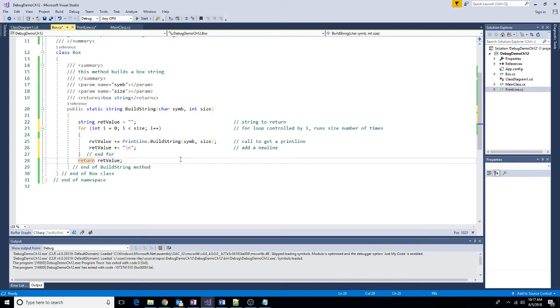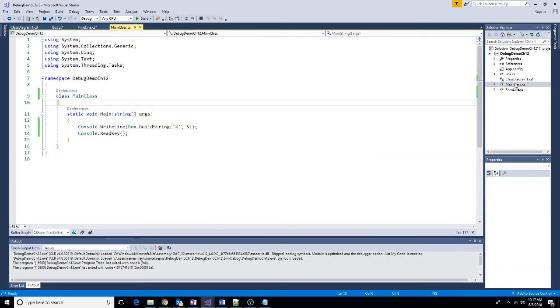Oops, I left off a R. And then finally, after our for, return the string containing the entire box shape.